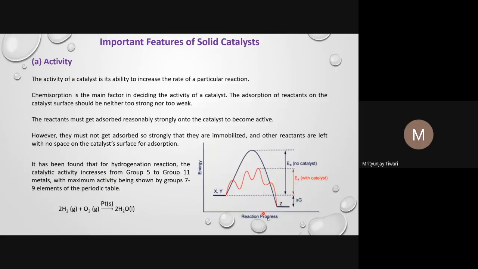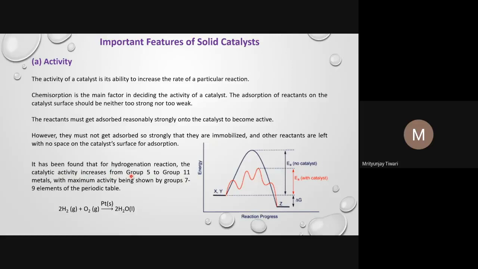As you see in this figure, usually this reaction was happening in one step, XY converted to Z. But when you add the catalyst, the reaction happens in multiple steps, and for all these steps the activation energy is very low. Although the number of steps increases, the catalyst changes the pathway of the reaction, and all these barriers are surmountable at room temperature or normal temperature. So this process is what we call a catalytic process.